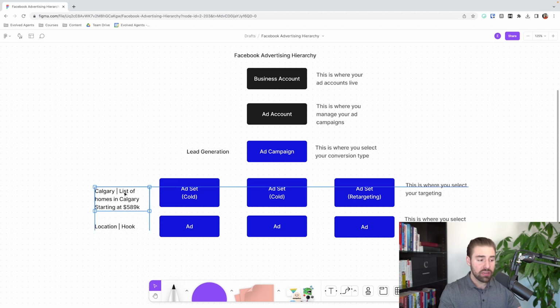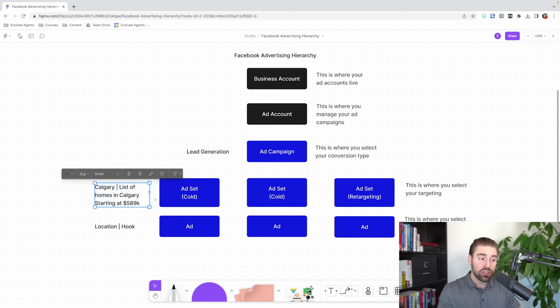And the other benefit of naming your ad set like this is because when this lead gets zapped into your CRM, it's often tagged based on the ad set name. So if you name the ad set like this, it is going to be attached to that lead, and you're going to know which ad they clicked on, right? So if I see this lead in my database, I'm going to see they're interested in homes in Calgary. And that's how I can open up the conversation when I call that lead or when my ISA calls them.